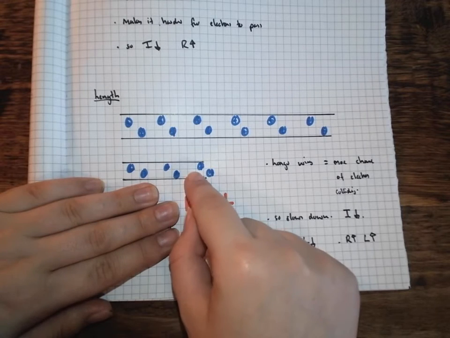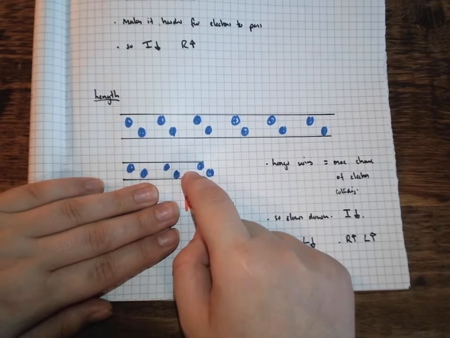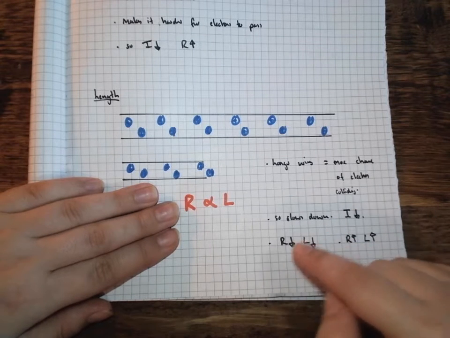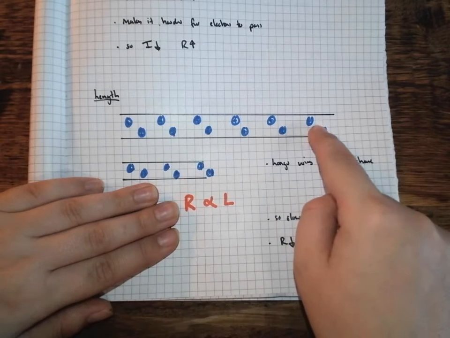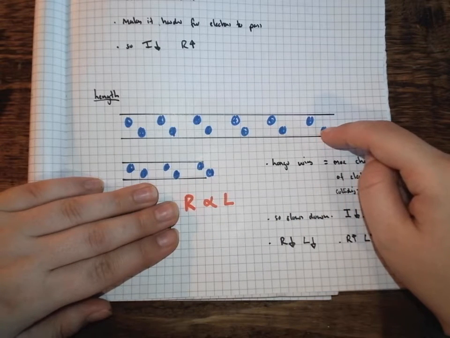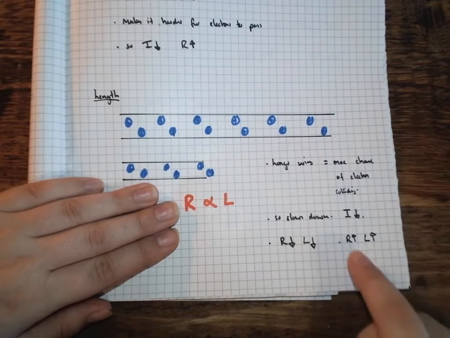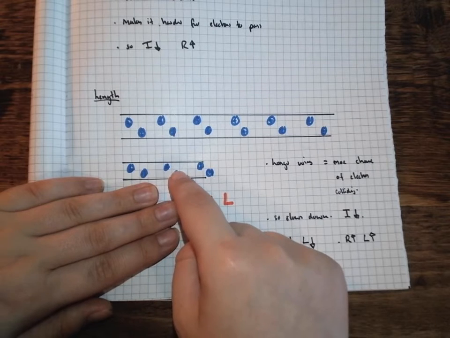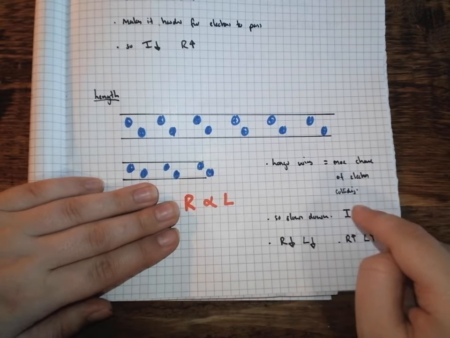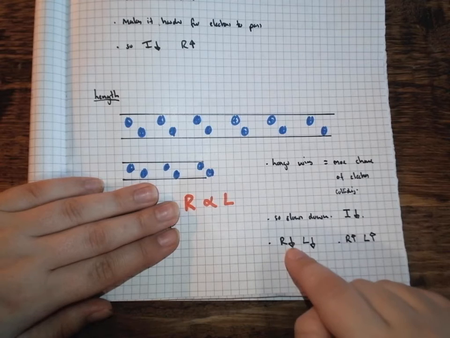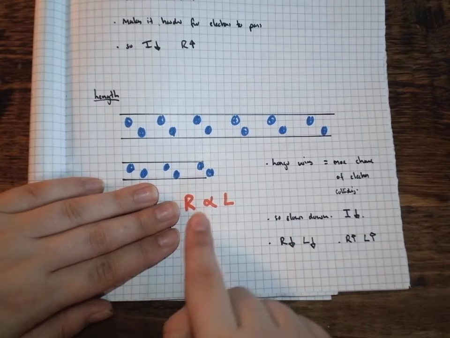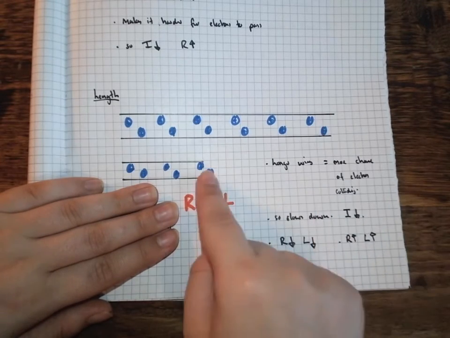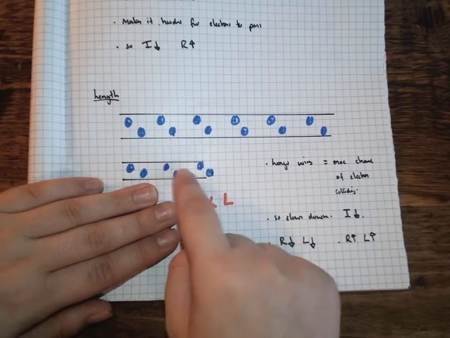So a short wire has less chance of those collisions, so the current's going to be increased, and so the resistance is going to be decreased. The longer the wire, the more chance of collisions, so we slow down the current, so we have a higher resistance. Shorter wire, less chance of collision, so a higher current, and so our resistance is going to be smaller. So we say that resistance is proportional to length. The longer the wire, the higher the resistance. The shorter the wire, the smaller the resistance.